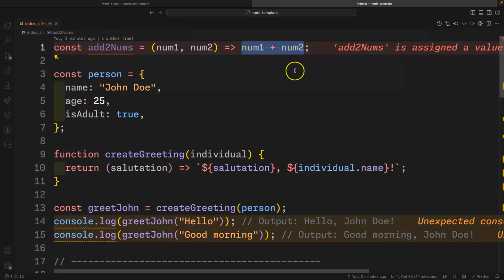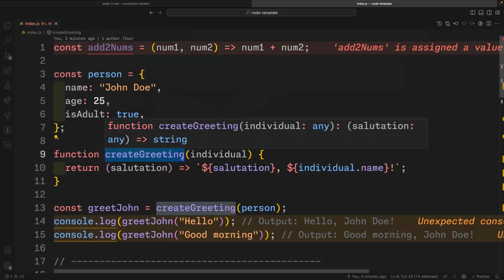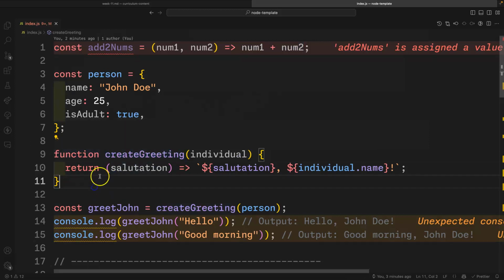So let's walk through some of these examples here. We've got our good old person here, John Doe again. And we've got this function that says create greeting. And here I've written it in a particular way. If we're writing code like this, which is a little complex, so if you don't quite get this, it's okay. It's not something we have to use every day. But I've created a function declaration, and just to avoid so many braces and things, I went with the one-liner in here.